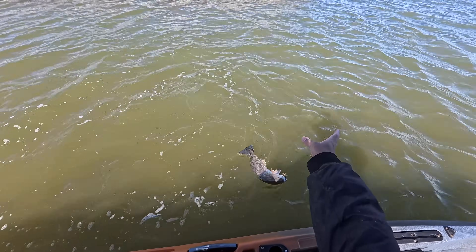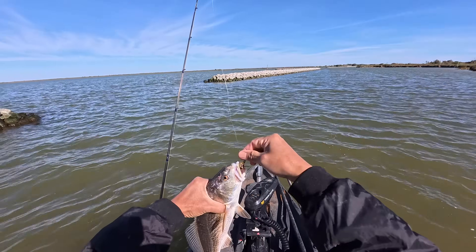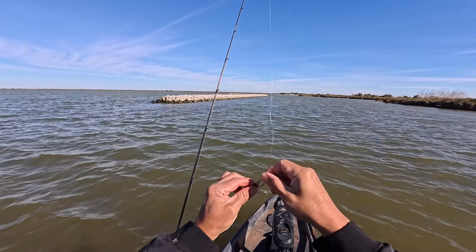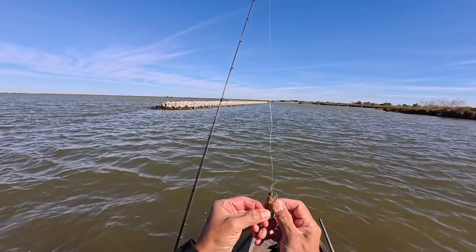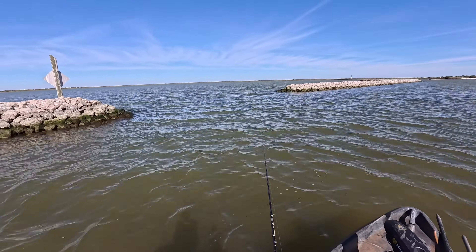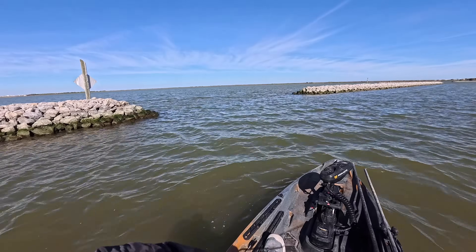All right, buddy, settle down. Nice little bronze with a blue tail. This is one of my favorite lures to use, and it's a shame because I don't think they're going to sell them anymore. Nice little weedless one right there. If I do find some inside the sporting goods store, I'll definitely mention them — they'll be linked in my video description down below. My gosh, that's number two in a row.